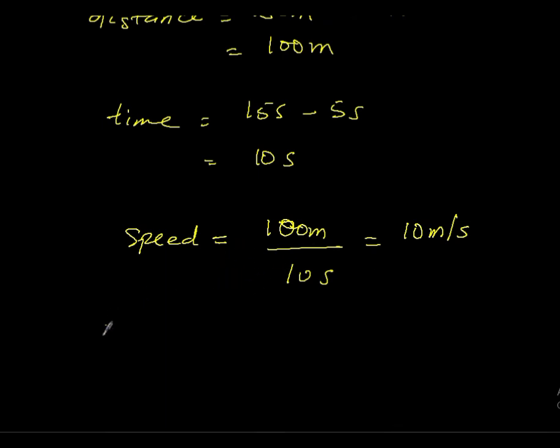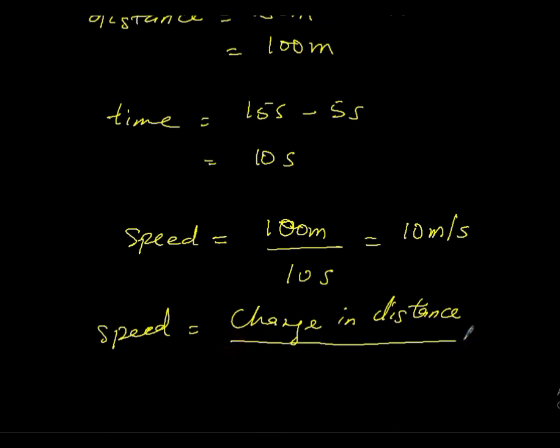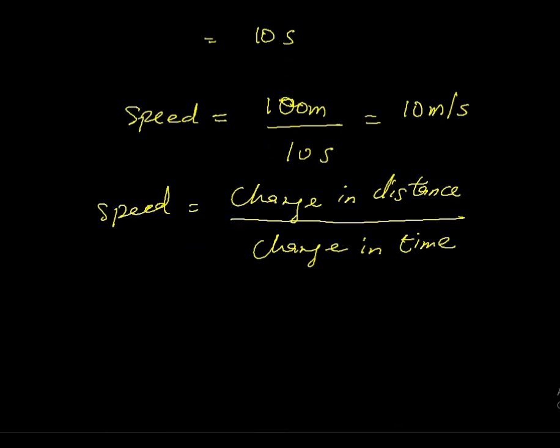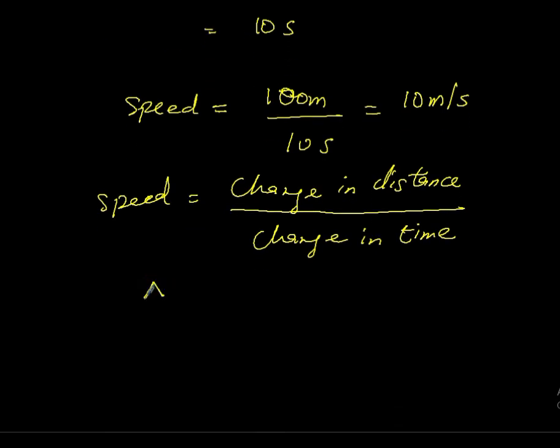So we can as well say that the speed is equal to change in distance all over change in time, right? Now there's a special symbol we use to represent the change in any quantity, and that is the delta symbol. It's shaped like a small triangle. We use it in calculus to represent the change in any quantity.